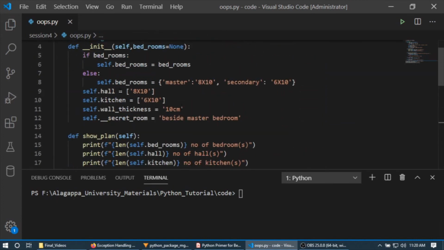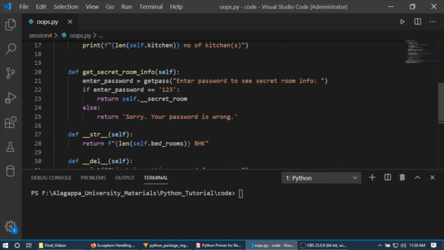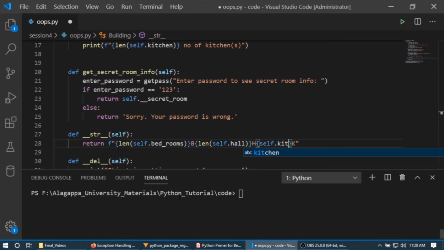Since we have changed this to a list, we can attach this here as well. Number of halls, number of bedrooms, and the length of self.kitchen. Okay, this can return how many kitchens, how many beds, how many halls.